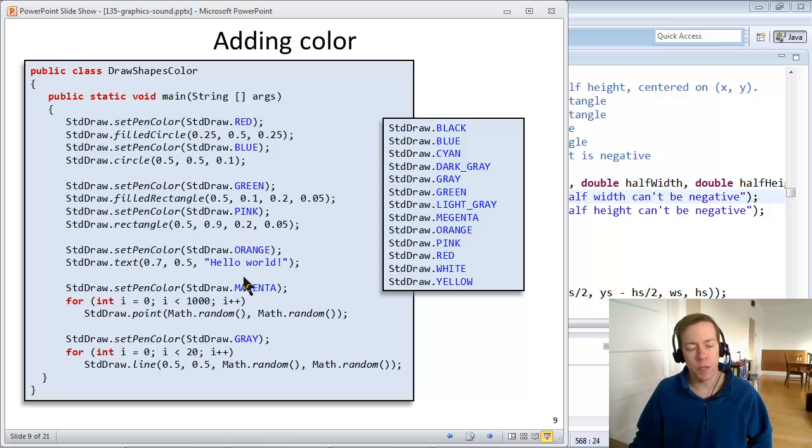All these points are going to be drawn in magenta because I've set the pen to magenta, and then I draw my 1,000 points. These all end up magenta, and then this set all end up gray. There are a bunch of standard colors. Eventually we'll learn how to make colors of whatever red, green, blue combination you'd like. But for now, you can just use some of these standard colors, and you get these by typing StdDraw dot and then the name of the color.